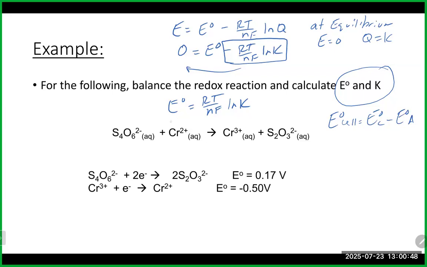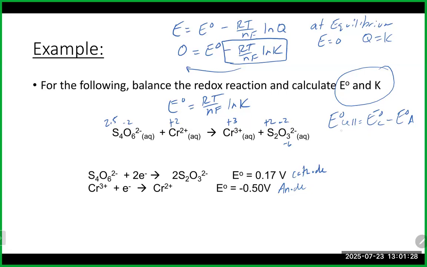So again, we do want to look at it here. Chromium plus 2 goes to plus 3. So that is becoming more positive and getting oxidized. That would mean our chromium would be our anode, and this one here would be our cathode. If you're not sure, that's a -2, that's a 12, that's a 10, that's something like a 2.5 for the sulfur on the left. That's a -2, -6, -4, and a +2 over here. So the sulfur going from 2.5 to 2 is slightly moving in the reduction, negative way, and that would be our cathode.